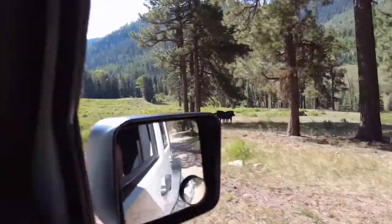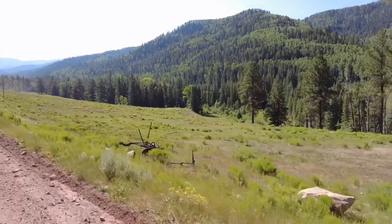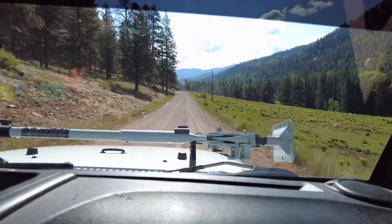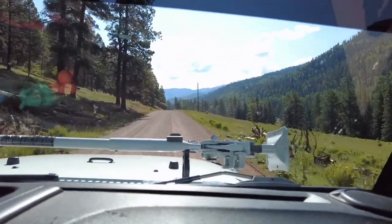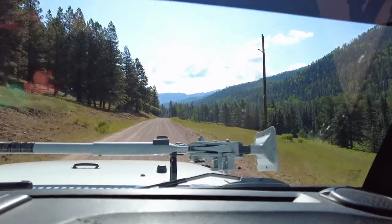But this is a beautiful drive until we got to the gravel part. It's so beautiful, but we were thinking about the motorcycles. So, anyways, about the geyser, it doesn't do anything major, but it does bubble and it does do a little spitting. Every half hour to 40 minutes.